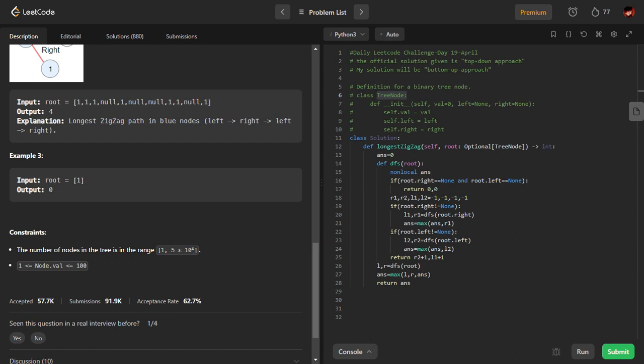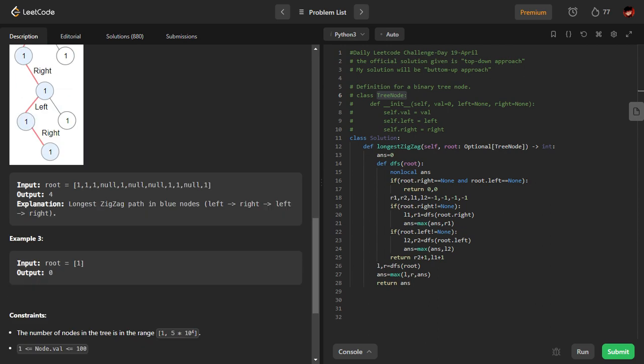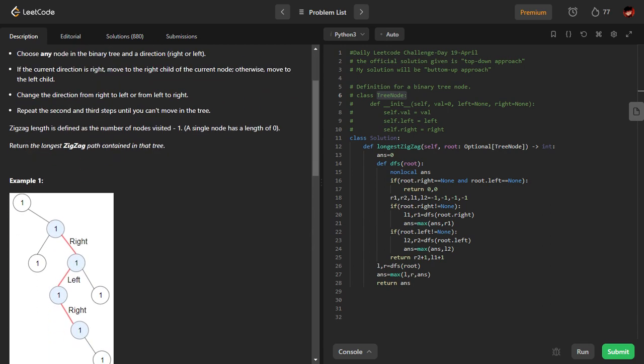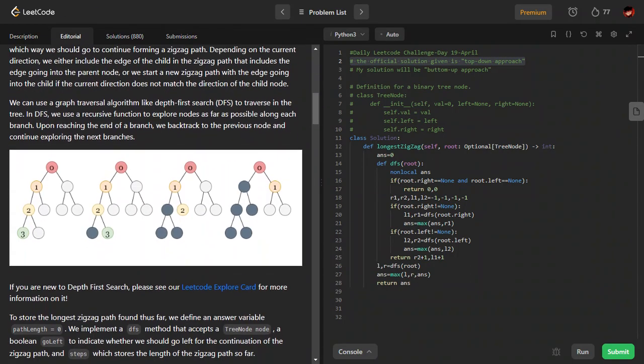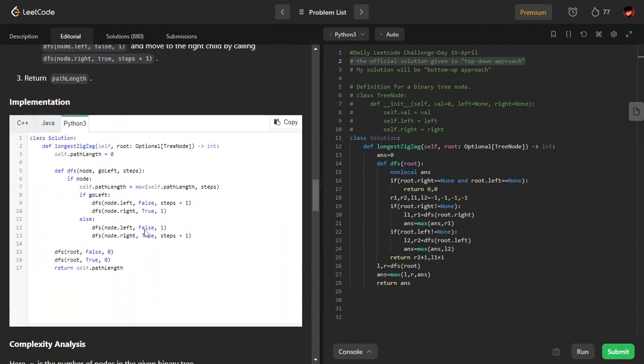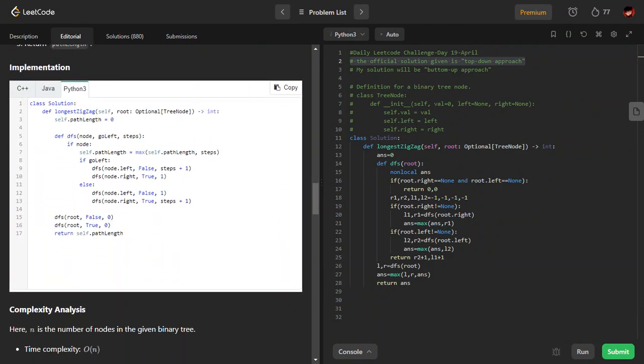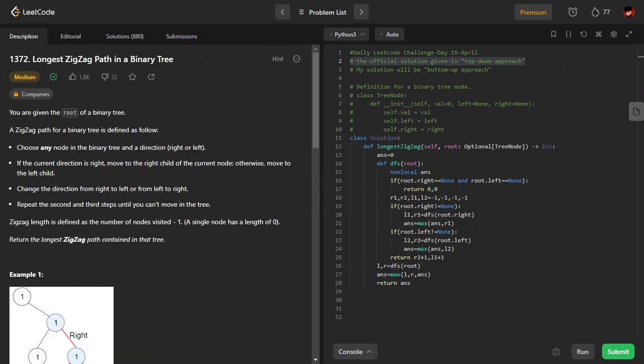Now coming to the coding part of it, please be attentive because this is not going to be easy. Anything related to trees and graphs is not easy to teach without a pen and paper. The official solution given is a top-down approach. I will show you that as well. It's a simple one, you can follow that. That will be much easier if you are a beginner. But if you want to learn both ways, because in an interview you may be asked to code the other approach as well.